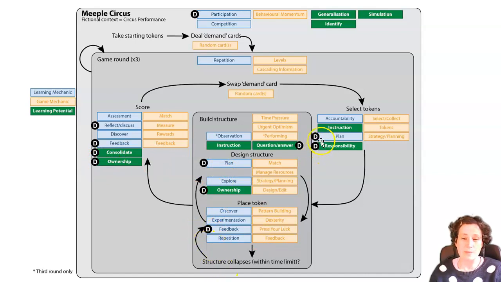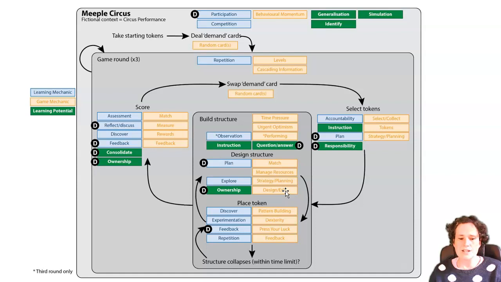In particular, we have the plan learning mechanic, which is almost always associated with strategy and planning as a game mechanic. It's sometimes also associated with a design and edit game mechanic, as there are in these games some elements of designing the structure that you're trying to build out of the little pieces.